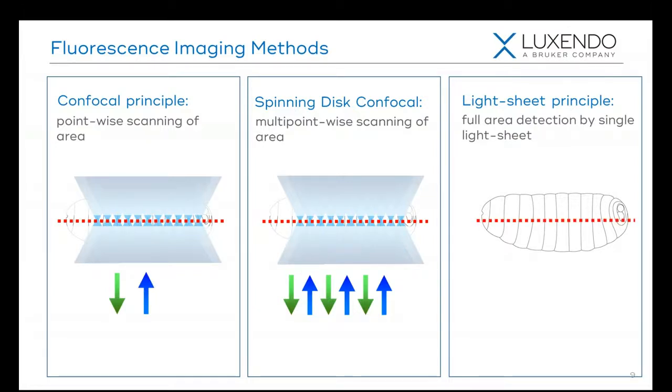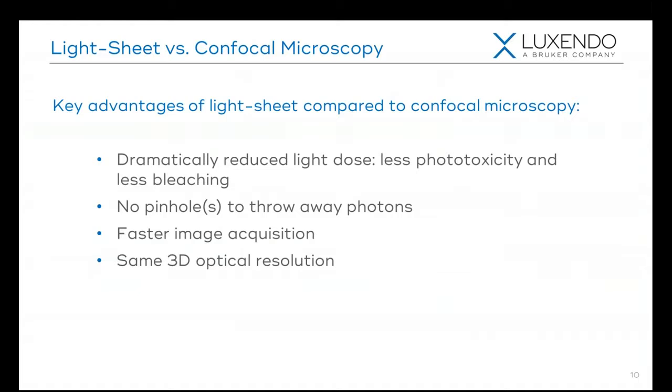when we excite the fluor, we're going to excite orthogonally to how we're detecting. That is, we're going to come in with a different objective, deliver our excitation light only across that focal volume, and then from a perpendicular axis, we'll detect the emission profile or the emission light from an area detector, allowing us to capture the entire optical section at once. And this has some key advantages over confocal microscopy.